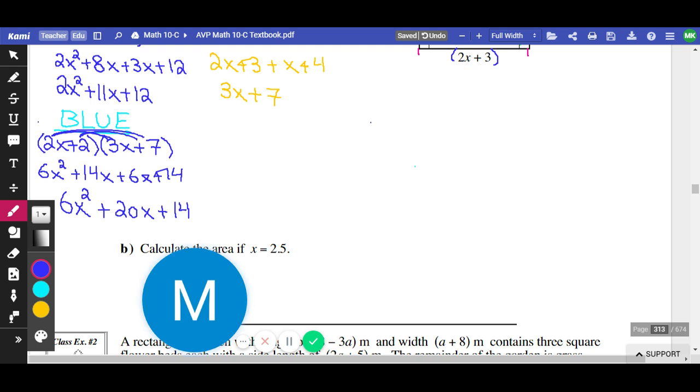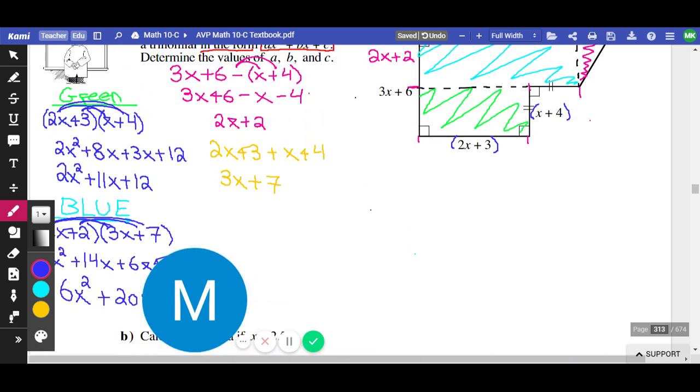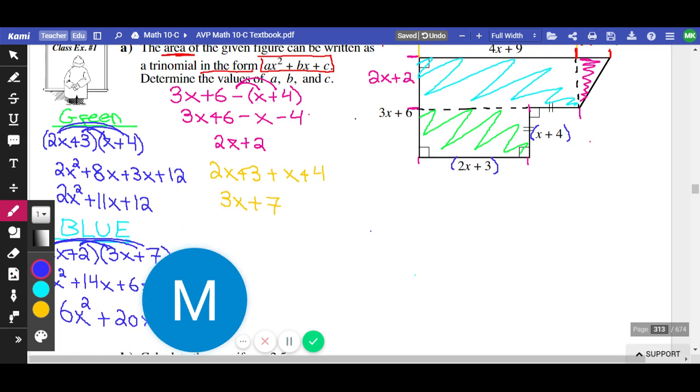If you look at your shape, there's one more little area we have to get. It's that purple area up there, that triangle. If you got that on a test, they would give you the formula for the area of a triangle, so don't worry about memorizing it. If you do get a triangle question and you don't have the formula, say it to me. Be like, what's the formula again? And I'll tell you. The area for a triangle is base times height divided by 2.